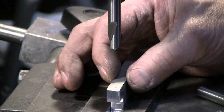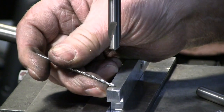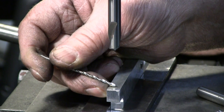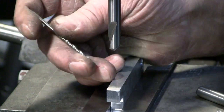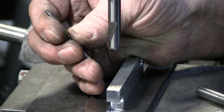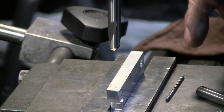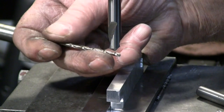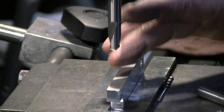I'm centered up again on the thickness of this piece. I bolted this back together long enough to determine that I was looking for 5/16 of an inch back for the center line of the dowel on the bracket on the reed head. So I will spot drill this large enough to act as a chamfer or countersink for the tapped hole. Then I will drill through with the number 36 for 6-32 thread. Then I'm going to turn it over, use the drill bit to find that hole again, and drill the bottom through with an 1/8 inch bit to provide clearance for the Allen wrench, the hex wrench, to tighten that screw.